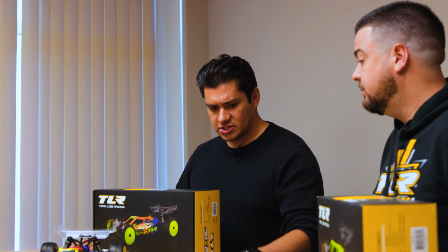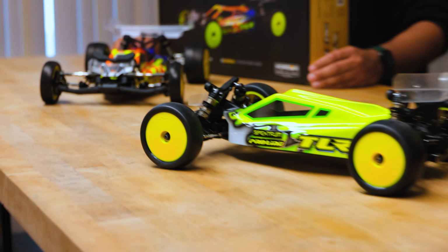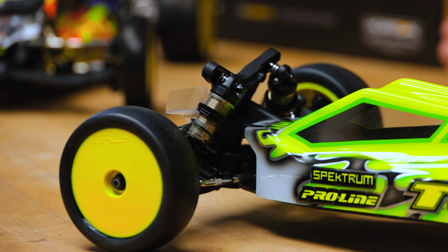Yeah, but we started with the 22, 2.0, 3.0, 4.0, 5.0. The reason we're calling this X is because it's literally a fresh start, right? If you were to put a percentage on it, how many parts do you think this shares with the 22 5.0? Less than 10%. I mean, it's a couple of drivetrain parts, shock internals, and a lot of nuts and bolts and bearings. But other than that, it's pretty much all new.